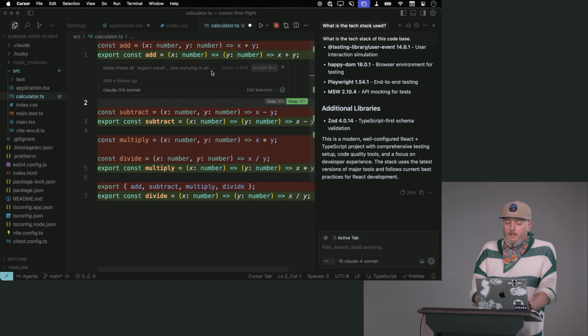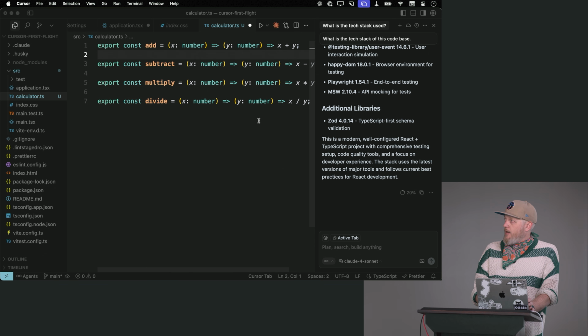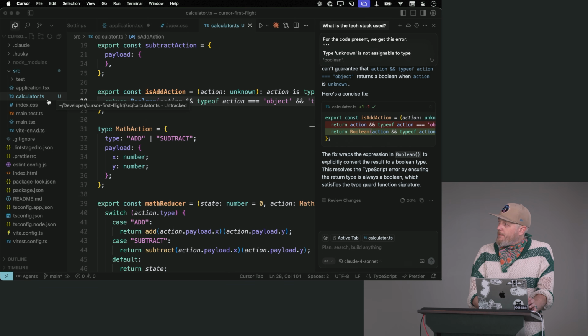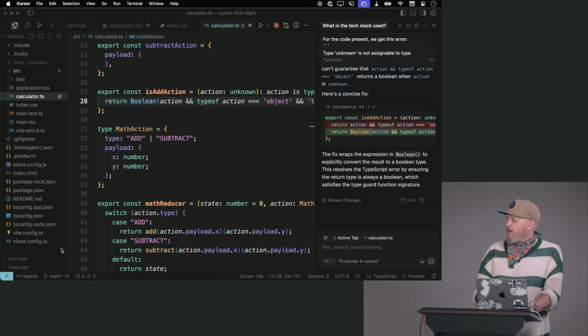You can accept all of them. You can keep any individual one. In this case, you can add more. In this case, we'll hit accept. And now you have these new pieces of code. Well, now if I leave this file in here and it's open, all of a sudden it's fair game. And so if you start getting results that you don't want, look inward and ask yourself, is this my fault? Sometimes it's not. Sometimes, again, there are good Claude days, there are bad Claude days. So we'll delete that file.